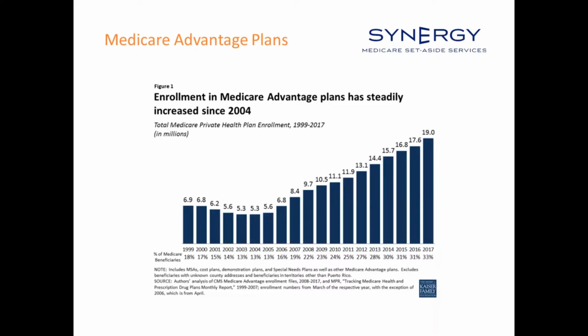But as you can see in this slide as well, the percentage of Medicare Advantage plan beneficiaries versus traditional Medicare. Right now, as it stands today, the number is 33%. What that means, practically speaking, for you as a trial attorney, is that if you have 100 clients who are on Medicare, 33 of those clients are likely to be on a Medicare Advantage plan. And God bless our clients, most of them don't even know what type of coverage they're receiving. So it's important for you from the onset as the trial attorney to request that information, which I know a lot of you are doing.